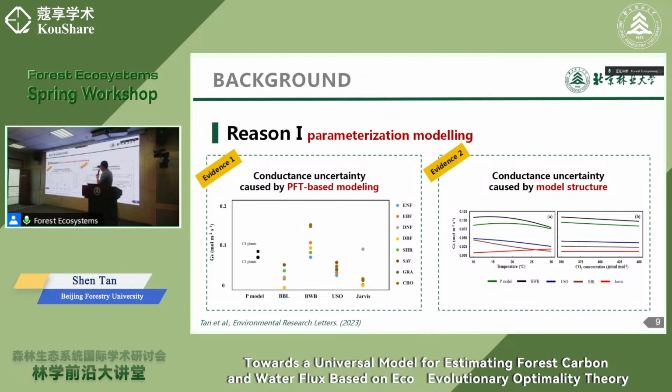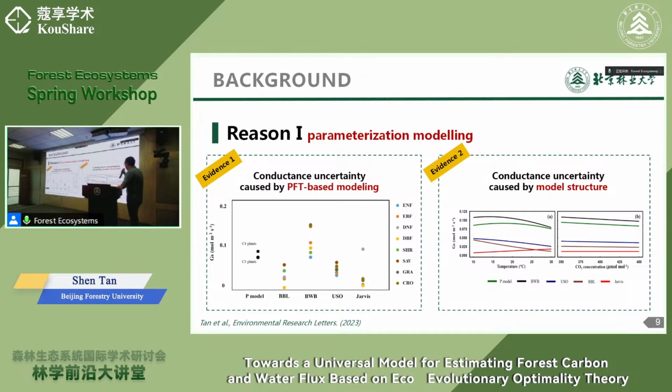So we can see here, if we input the same data into a model and calculate the canopy conductance, and we use different parameterization strategies for different land cover or plant functional types, we will receive very different results of the conductance estimation. This is just an example from my own study. And there is another piece of evidence: because we are facing a changing climate, the air temperature is increasing and the CO2 concentration is also increasing. But if we use varying temperature and CO2 concentration in the model, different models exhibit diverse sensitivity to the changing environmental factors.